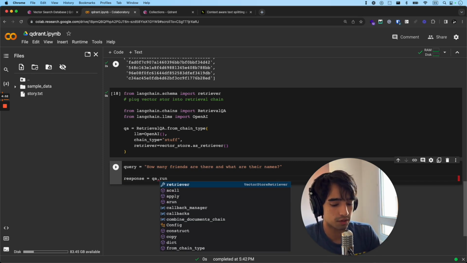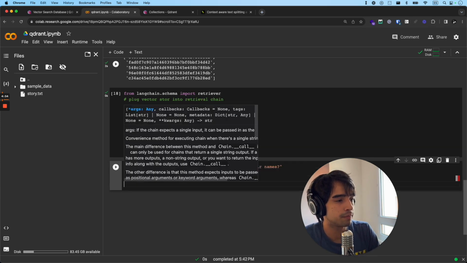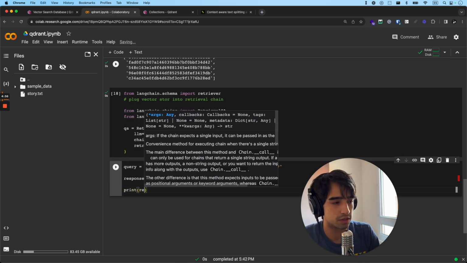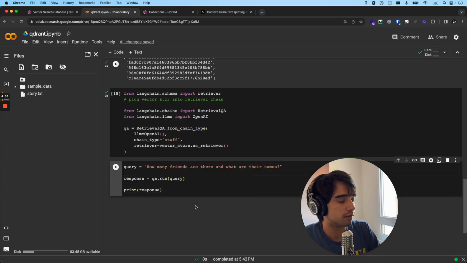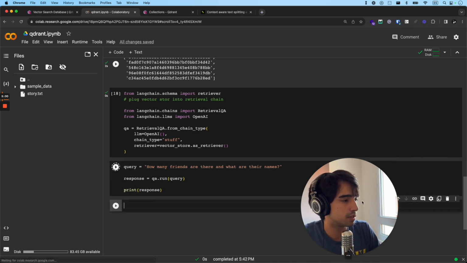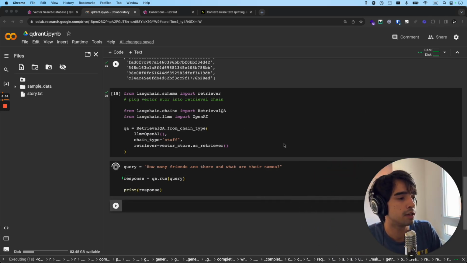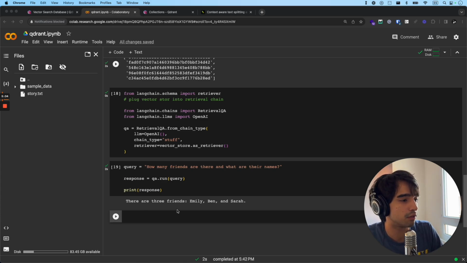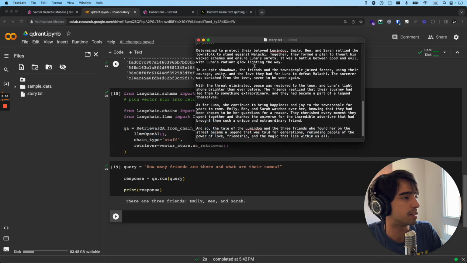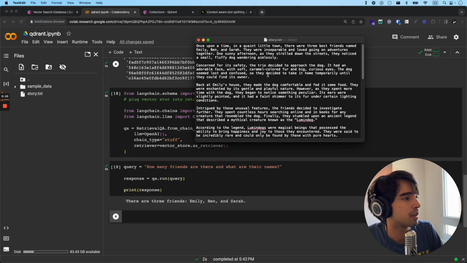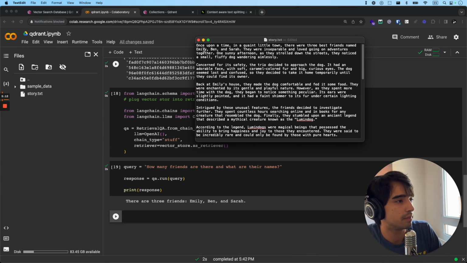I'm going to say run. I'm going to run my query, and then let's just print my response. If I'm not mistaken, this should print a response related to my story. There are 3 friends, Emily, Ben, and Sarah. And there you go. Apparently, from my text, there are 3 friends indeed, Emily, Ben, and Sarah.